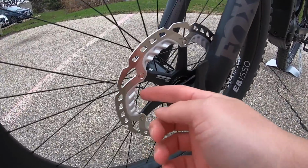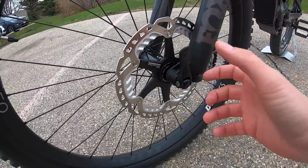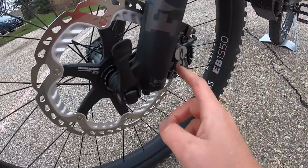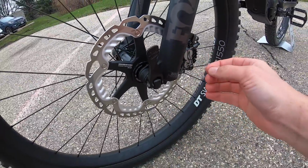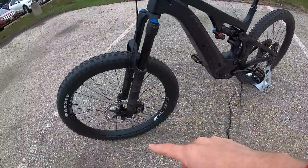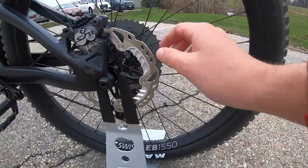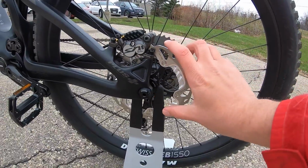These little fins actually provide some more surface area to cool down the disc as it's being grabbed by the caliper down here with the pistons inside the mechanism. And this one is a 203 millimeter rotor, so it's pretty big. And in the back, you have a more normal size, I suppose, 180 disc.